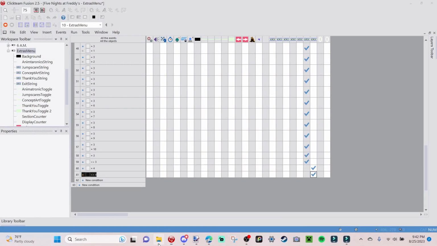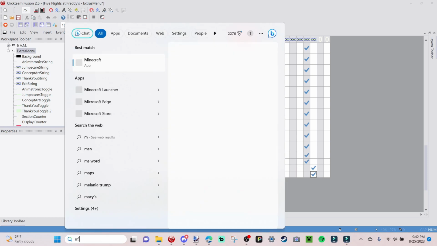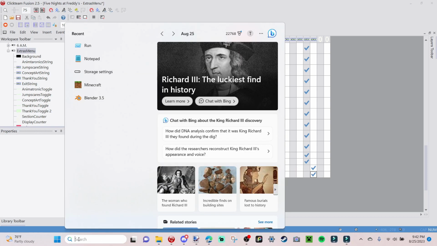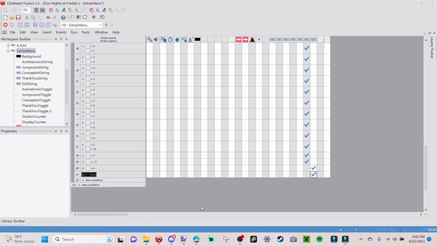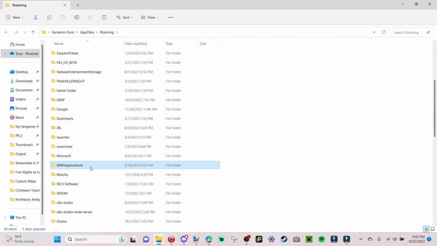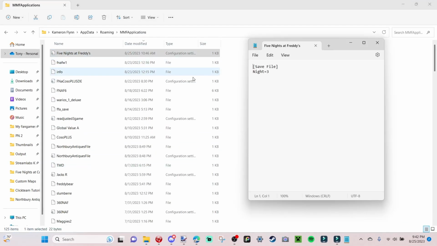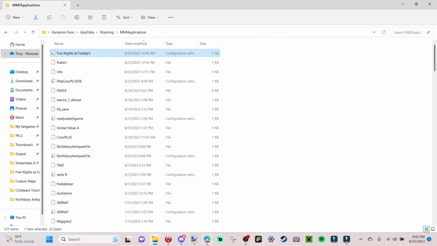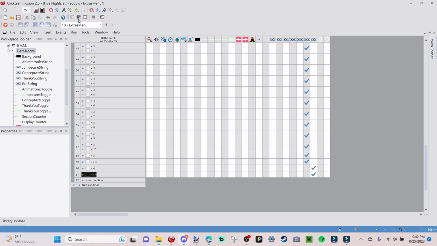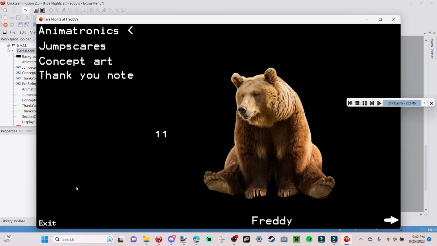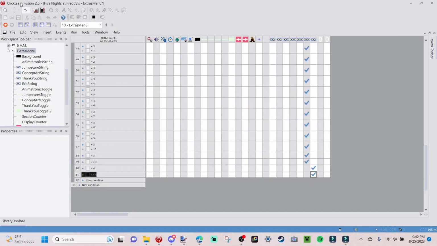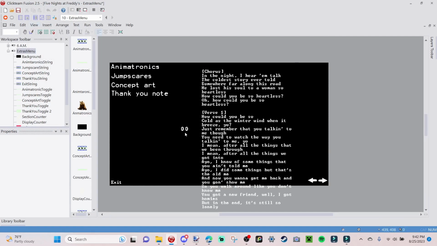Obviously my MMF is way too low for me to actually access the thing, so let me just change it really fast. Alright, go down here. You're embarrassing me, game. Change the 9 to 6 just to prove that this works. And then I run the application, and I can access my tutorial now. And then boom, tutorial. So the last thing you really have to do is just get the counters out of the way, and you have your completed extras menu.